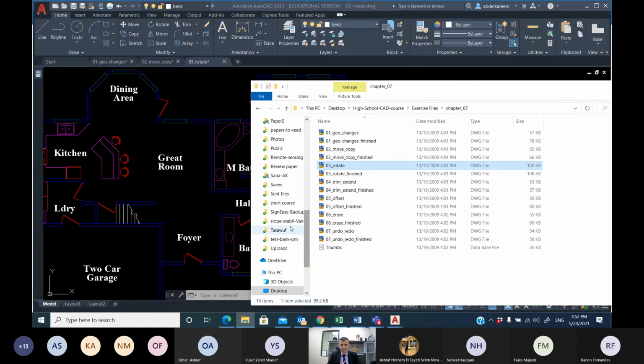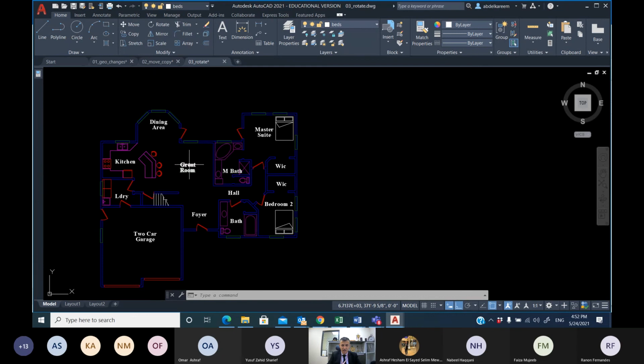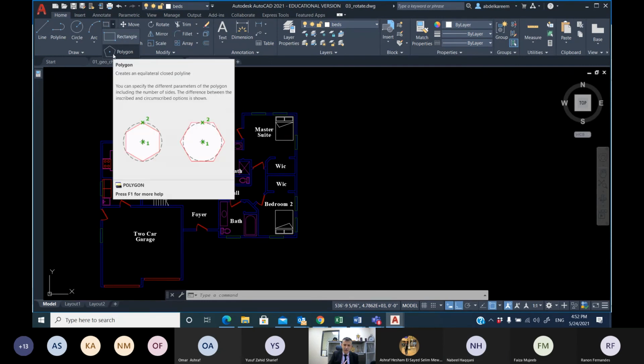I prefer not to start a new exercise as of now. Let me just summarize what we have been doing today and what we accomplished. First of all, we talked about Polygon, and in Polygon we talked about inscribed and circumscribed. Either I know the distance to the corner and it will be an inscribed polygon, or I know the distance to the edge and it will be circumscribed. Or I taught you another sub-option, which is edge, if you know the measurement of the edge, which is what you know most of the time.